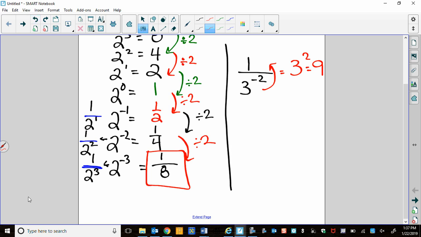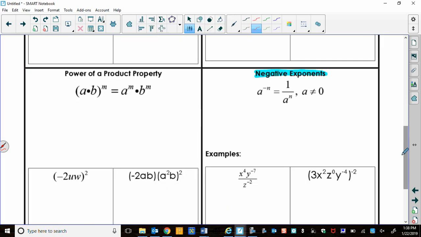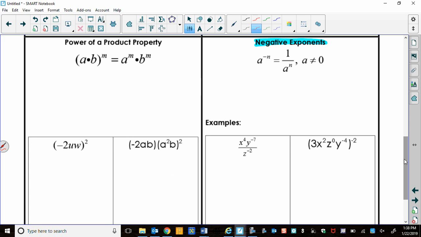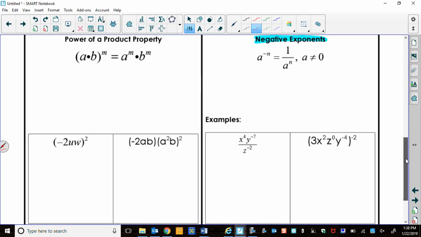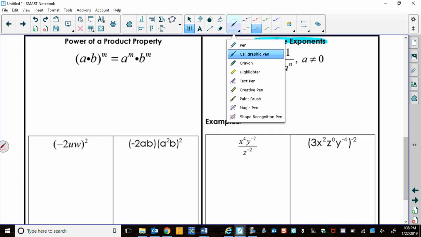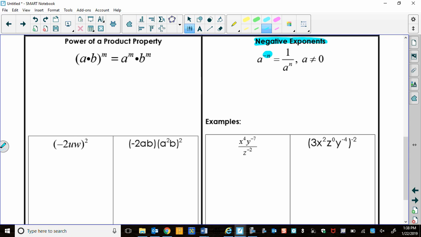Okay? So that's a short explanation as to why numbers work the way they do when it comes to negative exponents, and I want you to see some of these problems. Okay, so here's the rule. If you have a negative exponent, we cannot move anywhere except down in the denominator. But now we have a positive n, and there's always this part of the rule where a does not equal 0.